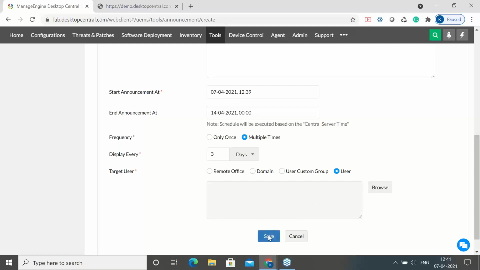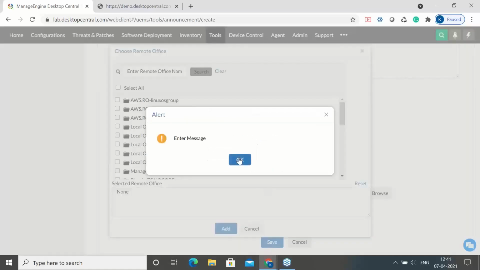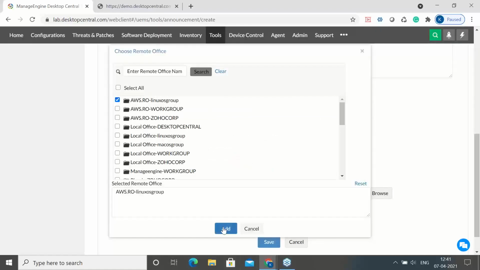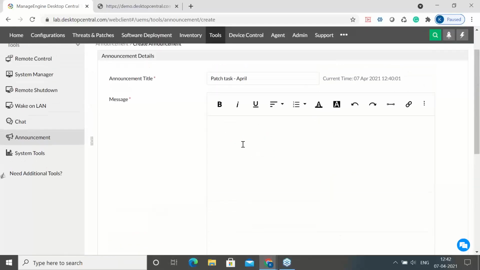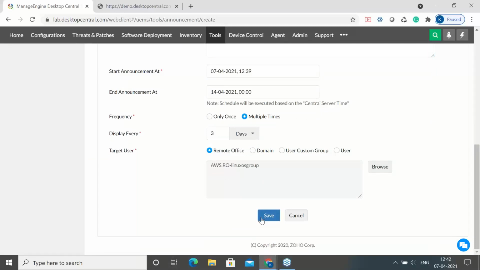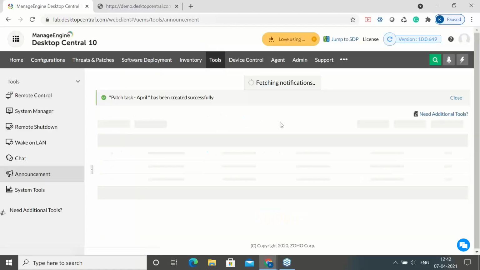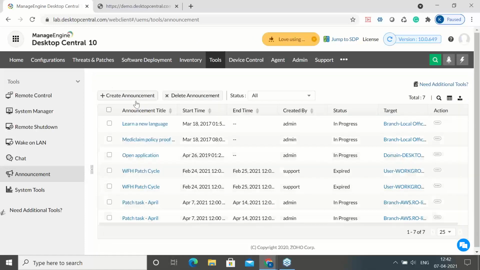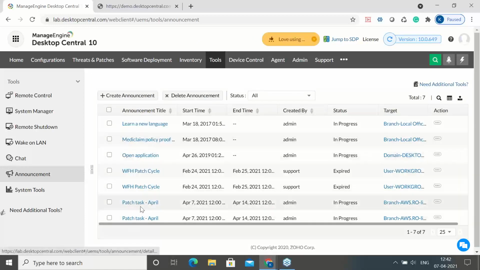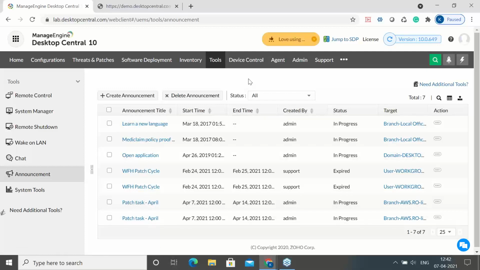So once you give save, you would have configured the announcement successfully. So these announcements will go to the end users at the frequency that you have mentioned. So right there, patch task April announcement has been configured successfully. So this is how you keep your end users informed.